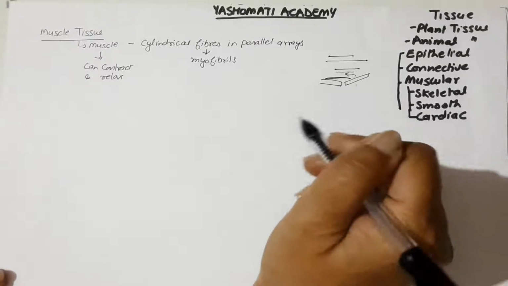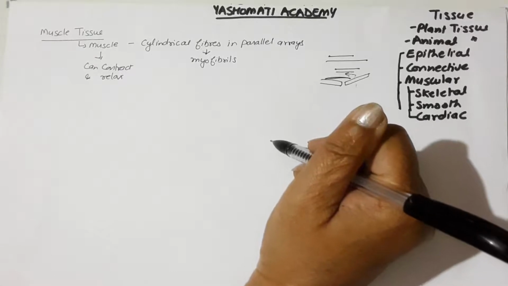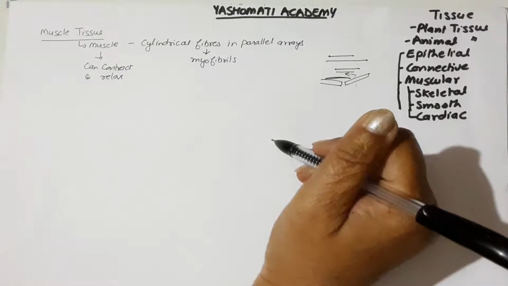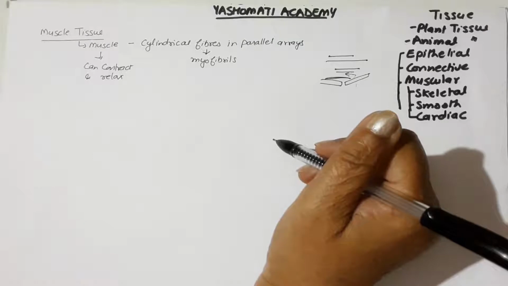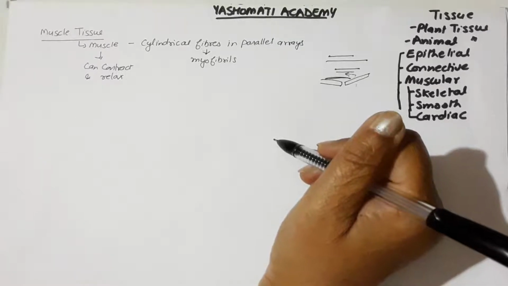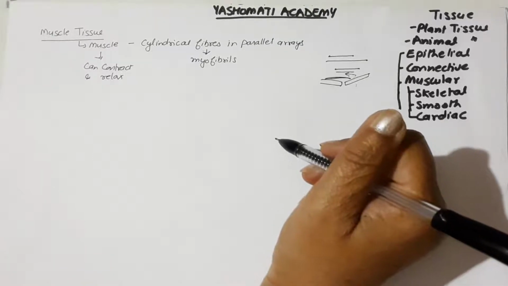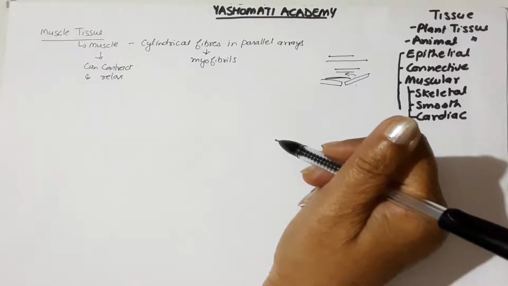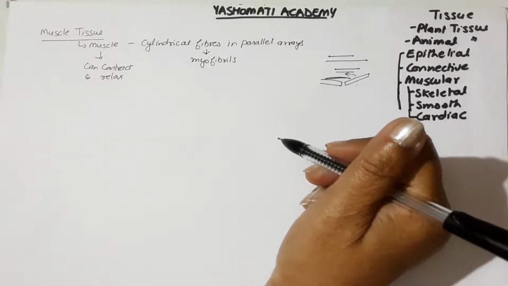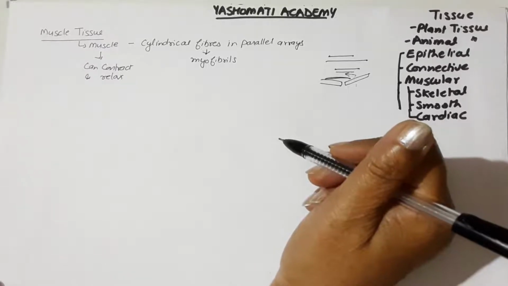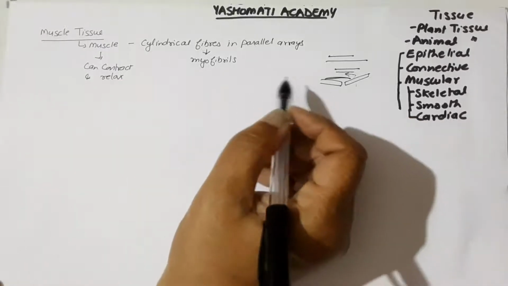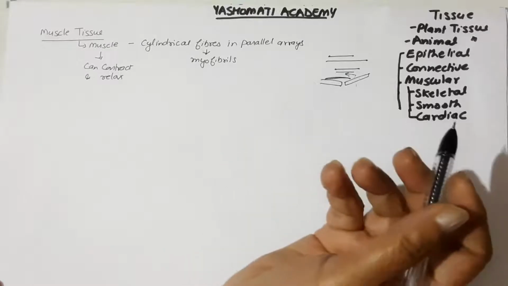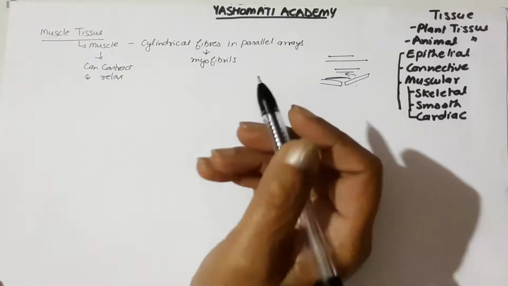So muscle can cause movement in one direction, and when it relaxes, it lengthens, and the movement in the other direction is caused by the other type of muscle which is causing movement in the opposite direction. Hence it is called antagonistic. Antagonistic means causing opposite movement. Both types of muscle and its antagonist help in causing movement.